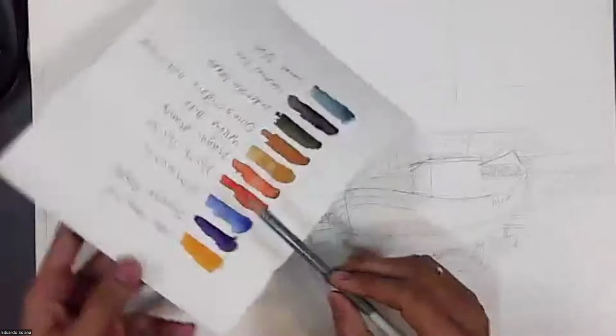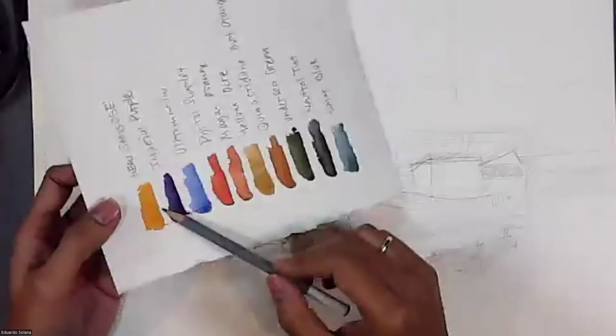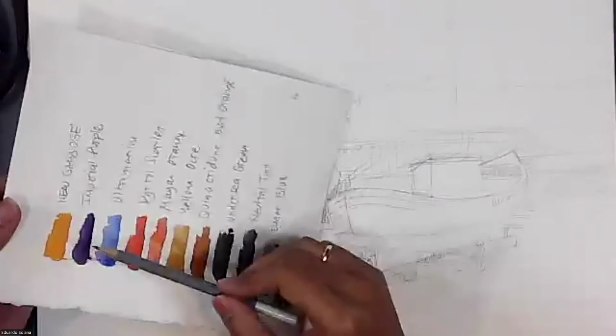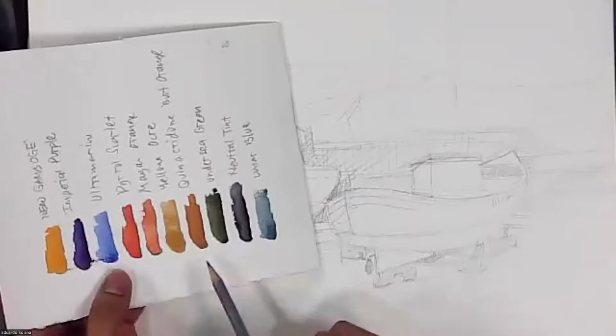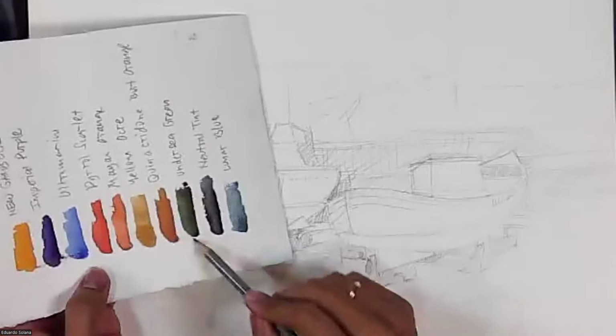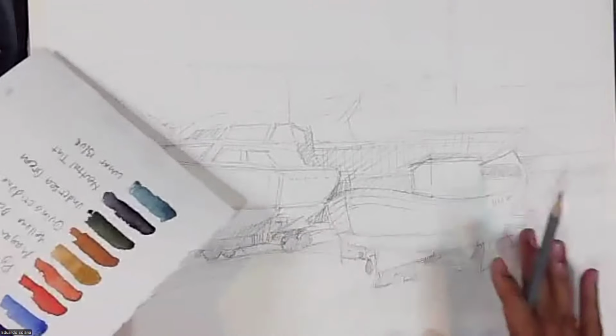We have the new gamboge, the yellow, one of my favorites, the imperial purple, the ultramarine, two types of orangey colors, the pyrrole scarlet and the Maya orange, which I'm using a lot. And then of course the yellow ochre and this burnt orange, the quinacridone burnt orange. It's so hard to pronounce. I love this one. I always mix it with some other colors. And this undersea green is very beautiful. I forgot to put the olive green, but I'm also using it. And then these two, the neutral tint and the lunar blue. These are beautiful colors. So these will be the colors that I'll be using.